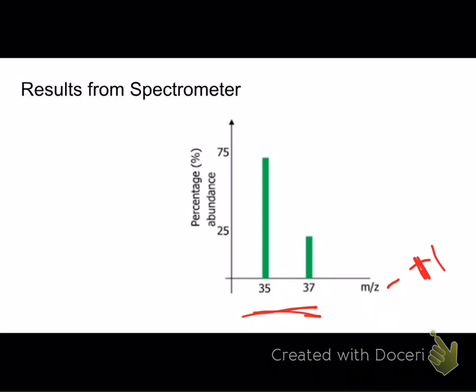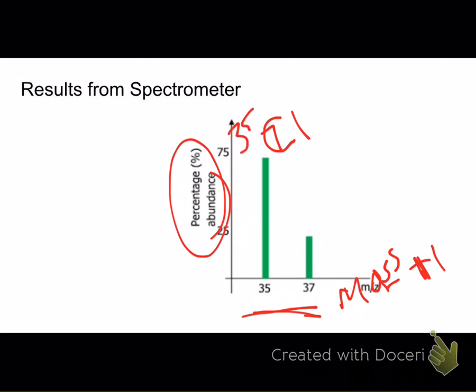So for all intents and purposes, the x-axis down here is mass. So 35 and a 37. On the y-axis is a percent abundance. It's a measure of how much of each of those isotopes we're going to get. So we can see here that the chlorine 35 is going to be about 75%, and the chlorine 37 is going to be about 25%. So they're unequal amounts in nature. Nature actually makes about 3 out of every 4 chlorine atoms be the chlorine 35 isotope, and then about 25% of them are the other isotope.